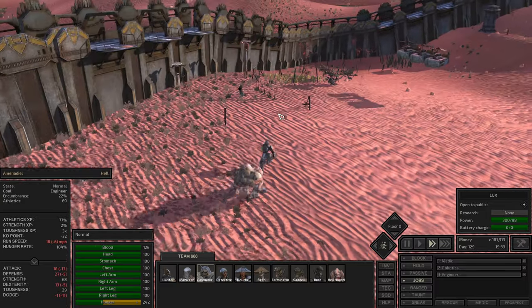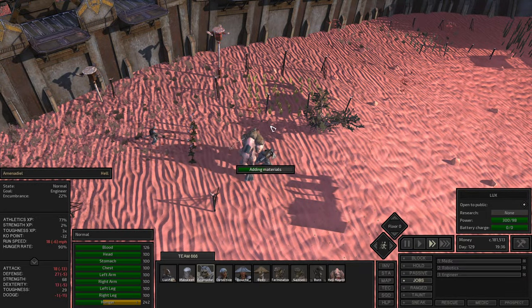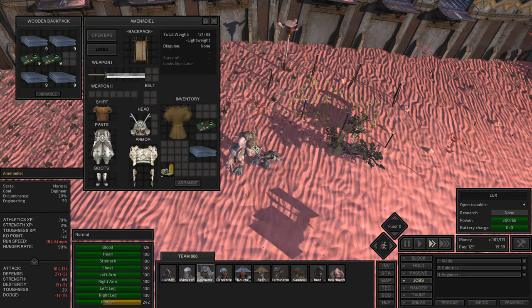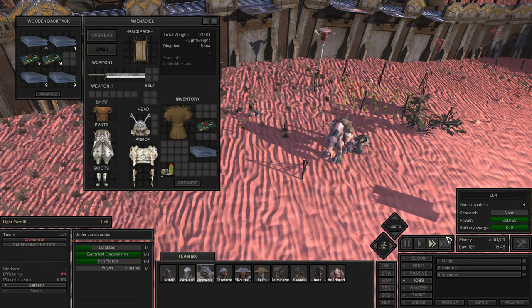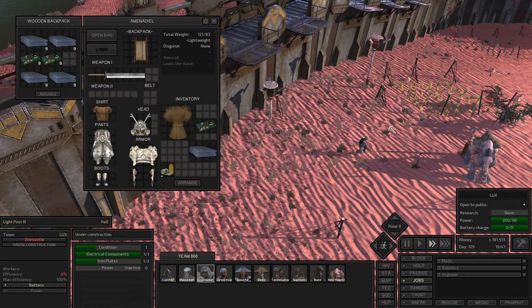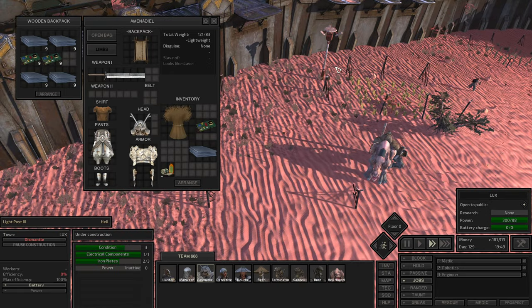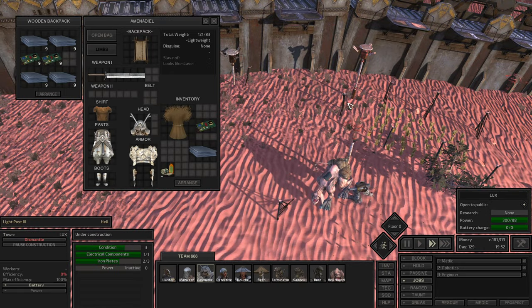Damn, where are you going now? Keep changing your places. Ah, you're doing, there is something here. Yep, the light post. Soon it's going to be dark time and then we can see what we did with the light post. Finish this, and it would be nice if he could finish the other one also.